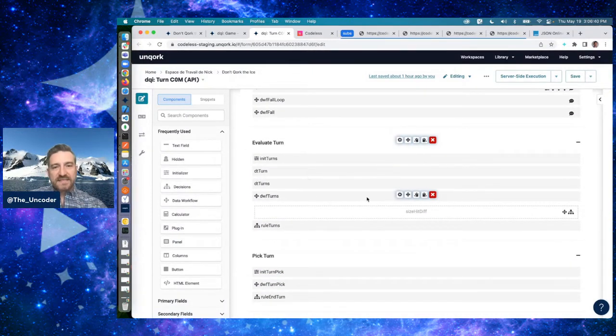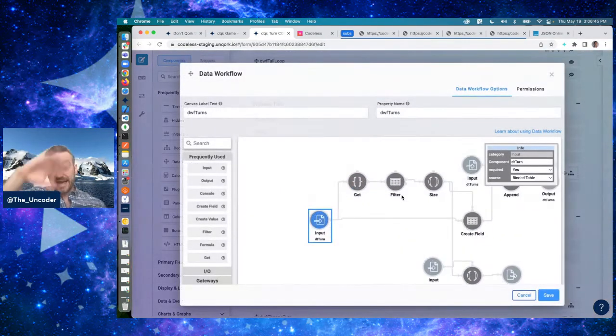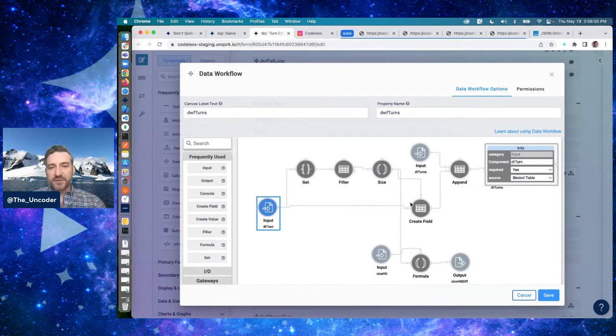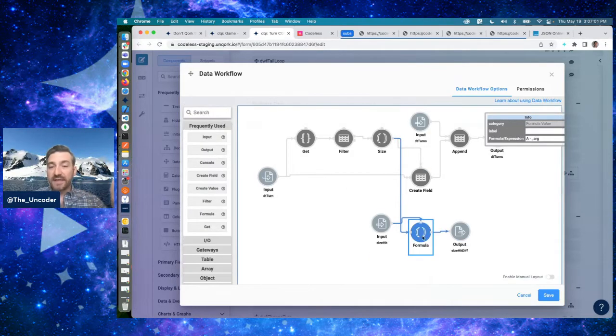So one of the things that's different is this data workflow turns. Okay. So after we take the full turn, which is marking the one that's hit, traversing everything, seeing what else is hit, and coming up with the final state of the board, then we're going to basically store that turn. All right. So we're effectively just grabbing the board. We're also going to calculate how many blocks fell when the computer took that turn, right?